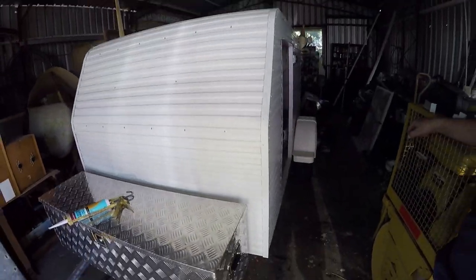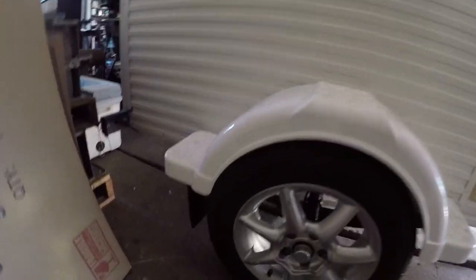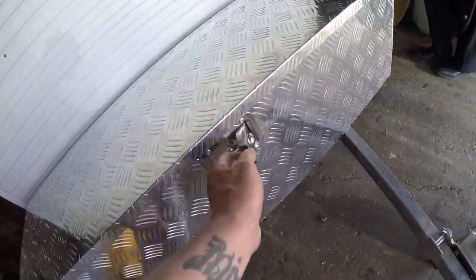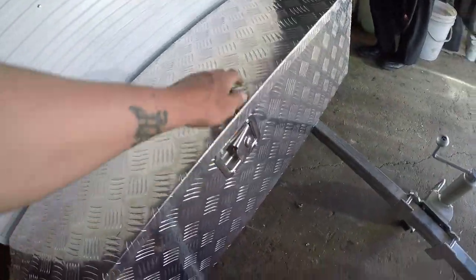The view from the front of the camper going around to the driver's side — you can see all of the flashing completed. You will notice that neither of the side access doors have been fitted at this stage; they still need to be done. If you can sneak a peek behind the toolbox, you can see where the wires come from the inside wall of the camper through to the toolbox itself where the battery will be held. The solar controller and battery still need to be fitted out properly within the toolbox at this stage.